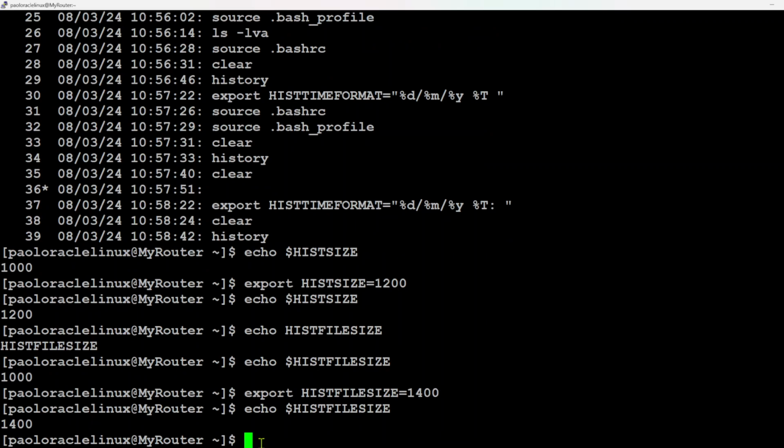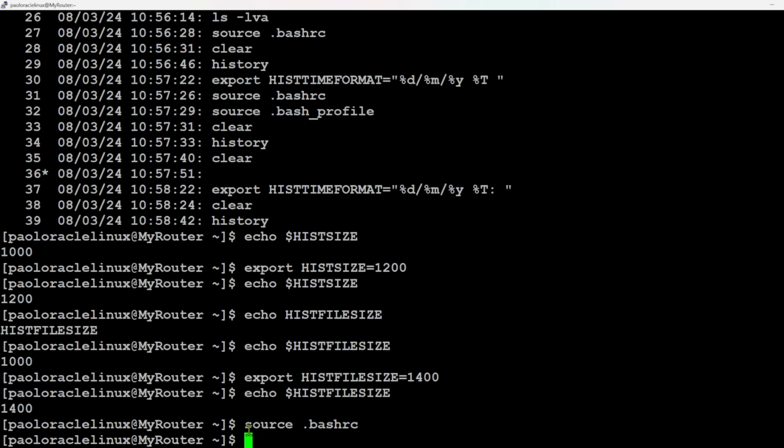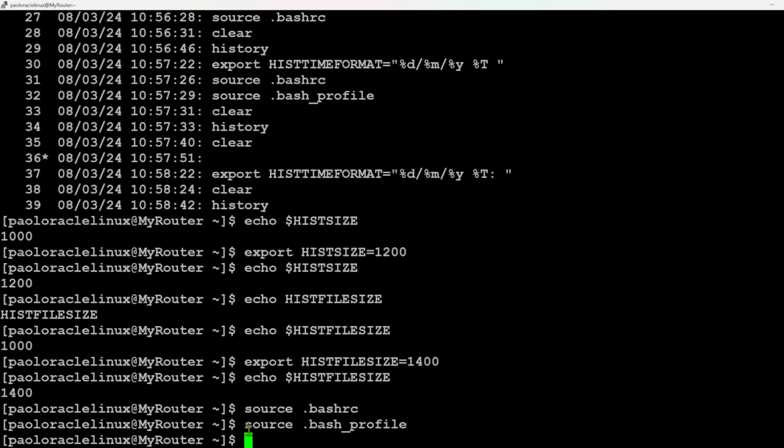To make the change for both the session and the file, we always need to source the bash profile or bashrc, depending on the setup. We can always do both, and we do the same for the other file. So when I close this session, next time I open my operating system, I will have these settings, changed to 1400 for the file and 1200 for the session.